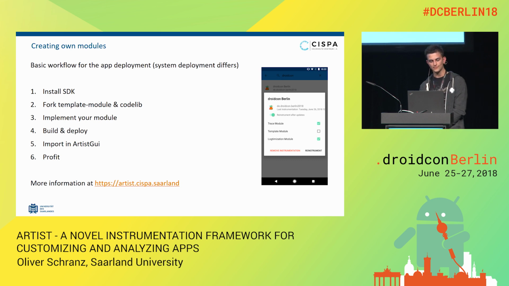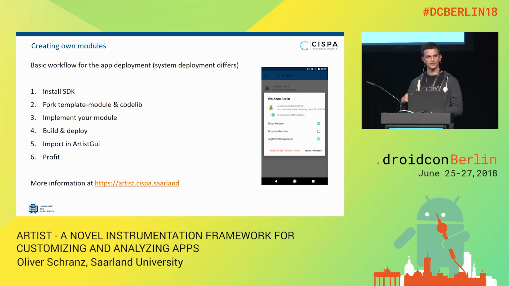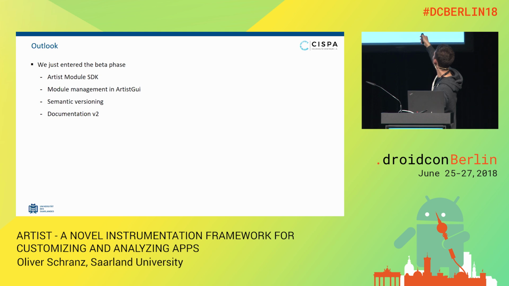And after checking them out from GitHub, you can change them. You just have to build them by running a single make command, because we already have all the build tools and some make scripts ready. So this is straightforward. Push the module, which is a zip file, to the device, and the ARTist GUI has a UI where you can just tap on the plus, and then you can select it from the file chooser. So this is really straightforward. And then you have this nice screen where you choose the applications, you can choose which modules you want to apply, and you can change this at any time for each application. So this is actually on demand.